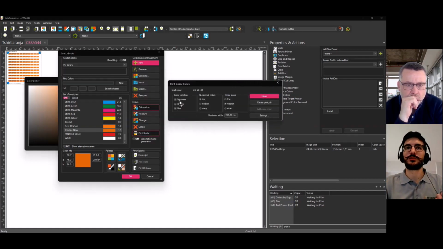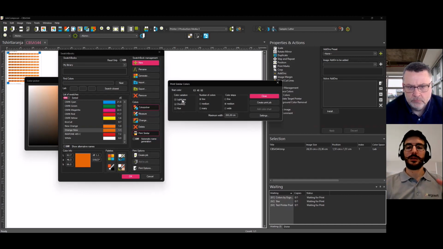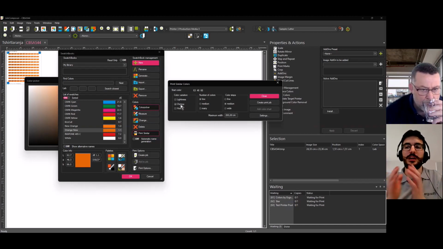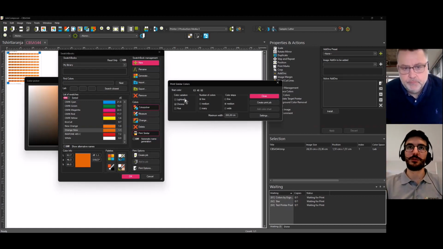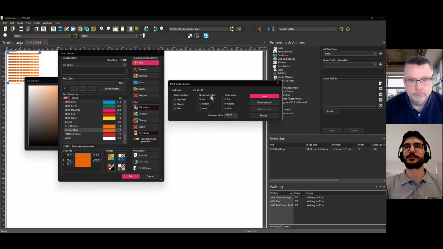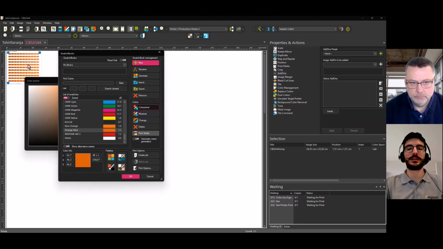This will allow you to select even the 3 variations together, or even just one, because it might be that you say, well, the tone is correct, I just want it more vibrant, saturated, and you leave the chroma, and it will just give you colors in the direction of more and less chroma. And you might get the color you're looking for. And of course, you can select the color number, how many colors, and the color steps as well. Okay, just to mention this, but of course, that's the easy way.